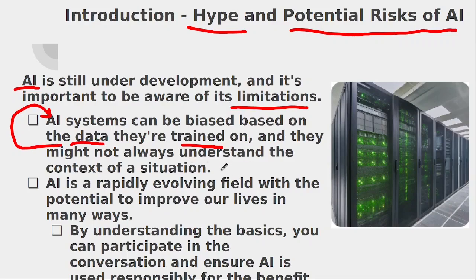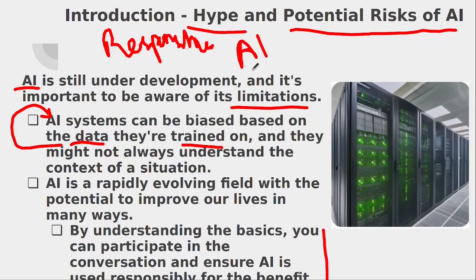It might not reveal all the contextual details or information that will make it fair and devoid of any bias. And as the technology is evolving, it's good to ensure that this AI or this technology is used responsibly. And so this responsible AI, it's a loaded term because there are so many things related to this AI. What do we mean by responsible AI? How do we ensure responsible AI? How can we build responsible AI? So it all comes down to the data, how we use the data, what sort of data we use, and what sort of task or activity we would like to have the AI deployed in.